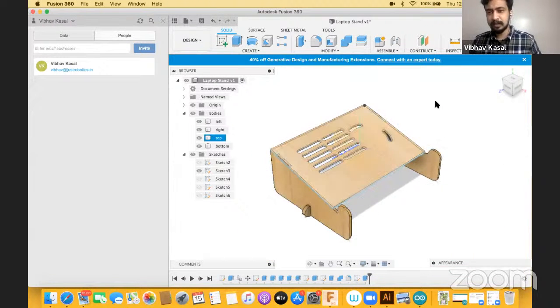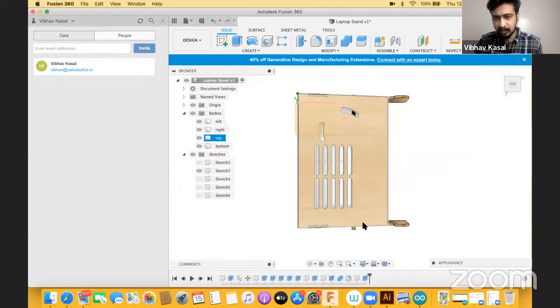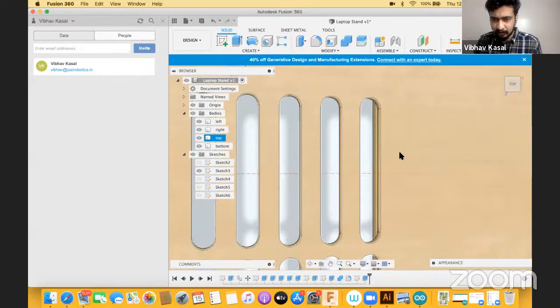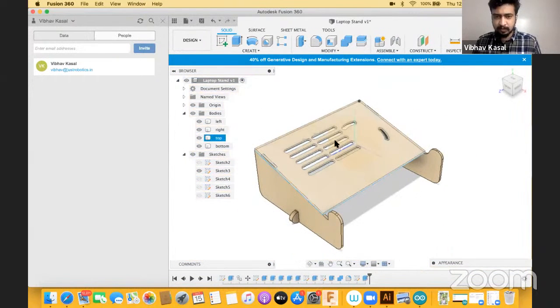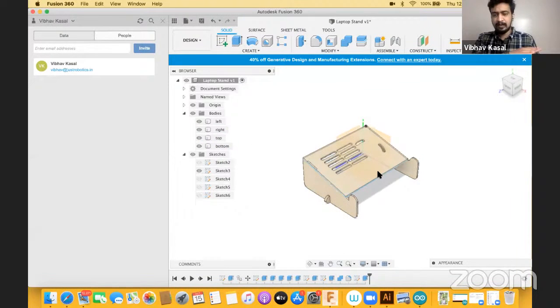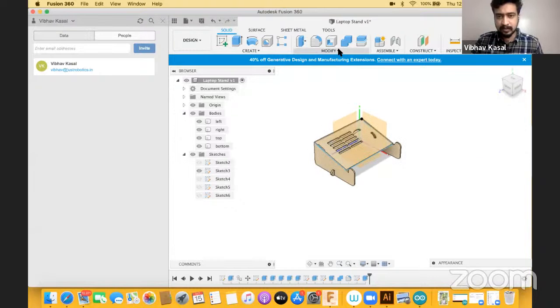Now I have to prepare the file for laser cutting. I'll just take another 5-10 minutes to arrange this. When you look from the top angle, you will see that it is not the true size, true dimension. If I export it right away like this, you will see there are 2 laser cut lines. See these edges. So you are getting perspective as well. When I export it as a drawing, I don't want to see that perspective because laser is a 2D thing. It will not cut at an angle. So I have to have one plane where everything is laid out flat, and that is how it will laser cut.